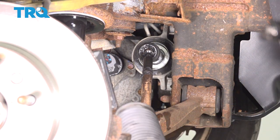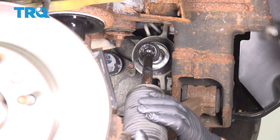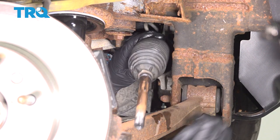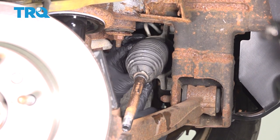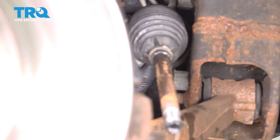Now take the boot and we're gonna slide it over. You can put a little grease on the end of it or some grease right here. Slide it on. Just like that. And then you can put the clamp on. I just put the clamp on before I slid the boot on.